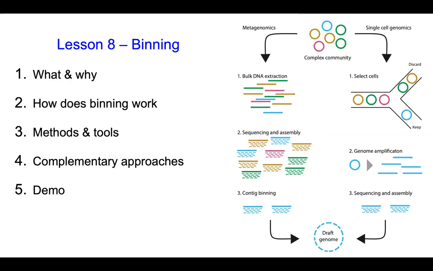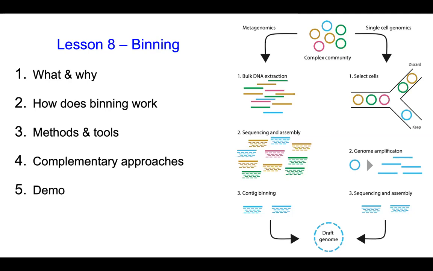All right, so on this slide on the right, you see a principle of what metagenomic binning achieves. It is the left track on the diagram, and the colored circles up top represent a complex microbial community that consists of different species indicated by the colors. Now, if you extract DNA from that community and then sequence it and assemble it, as we've discussed in previous lessons, what you'll get is a mixed bag of longer stretches of DNA called contigs that represent all the members of the community mixed.